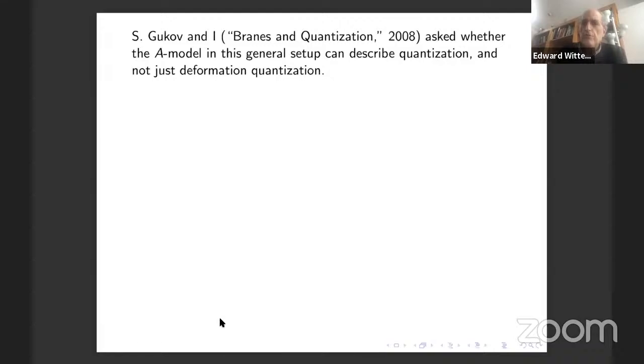Suppose instead of asking the question on the B model side, we look at it on the A model side. Similarly, in the mathematical theory, there are a number of slightly different things that people define as the A model of a non-compact variety. And probably all of the interesting ones haven't been defined. I gave you a slightly abstract answer, but I want to say one other thing, which is that what's usually studied in the mathematical theory is the category where you only allow polynomial growth on the fibers of the cotangent bundle, roughly. And I suspect that that condition is dual to a similar condition on the A model side.